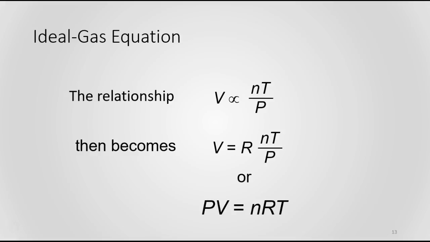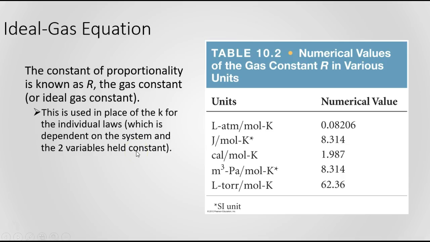So when we combine all these values into the same equation, there's a constant that is truly constant, the same no matter which gas we're talking about. So this gives us this equation, P times V equals nRT, and R is called the ideal gas constant. You may also see it referred to as the universal gas constant.